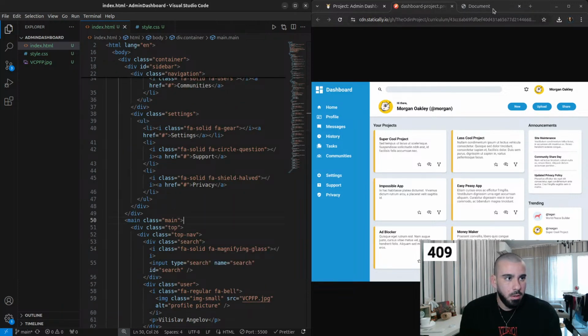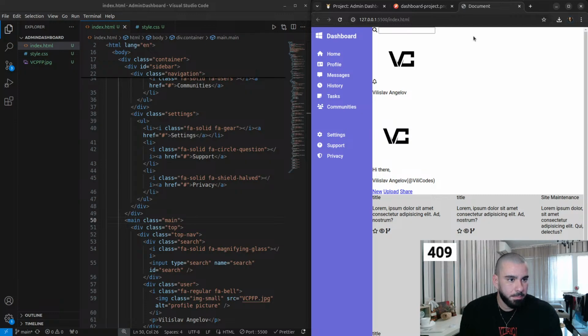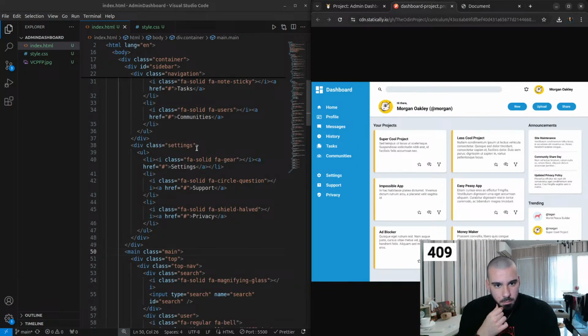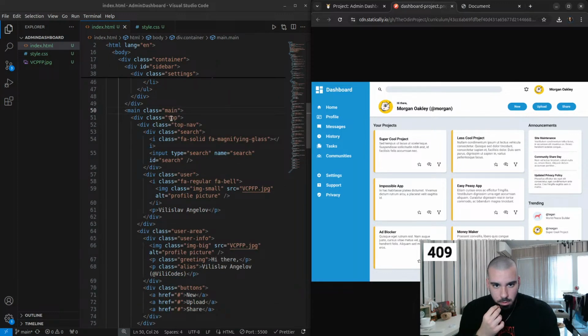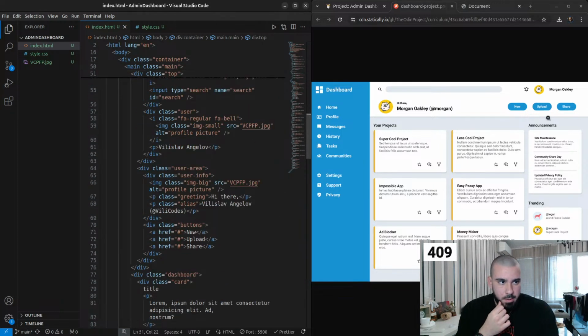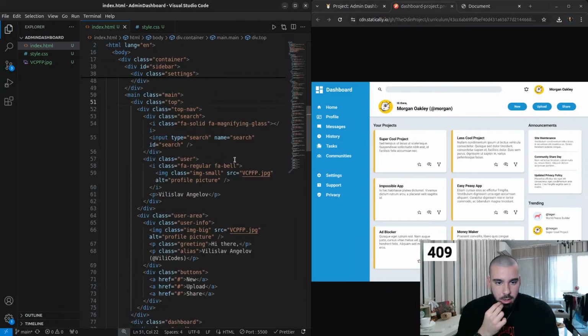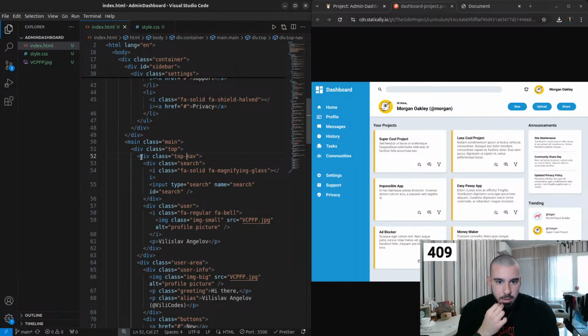Alright, let's look at the dashboard. Now, what we need to do, let me see. So top is that whole thing. Top nav is exactly the top row.